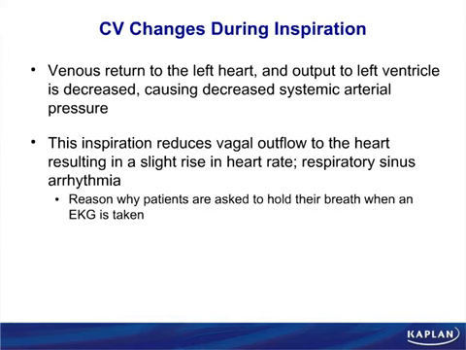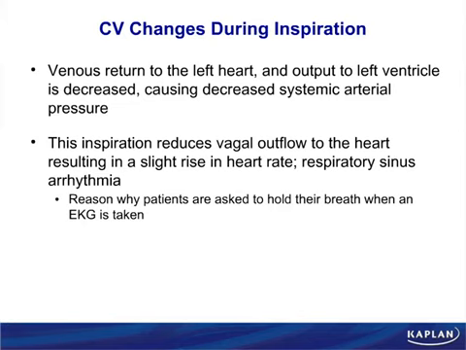Now, in addition, this inspiration will reduce vagal outflow to the heart, and you'll start getting a slight rise in heart rate. This is called a respiratory sinus arrhythmia. So breathing in reduces vagal outflow to the heart. The exact mechanism is very controversial. If you want to just remember it, because arterial blood pressure is going down, it could be a baroreflex. Some people believe that. But there are other factors going on that may contribute to this, or may be the mechanism for it. Regardless, bottom line, inspiration reduces vagal outflow to the heart.